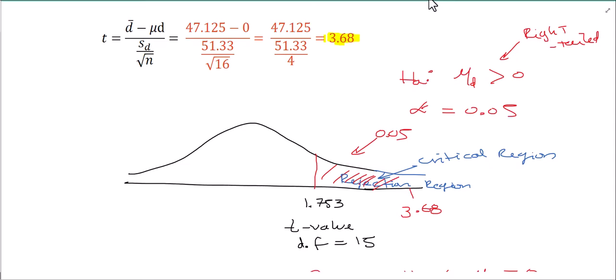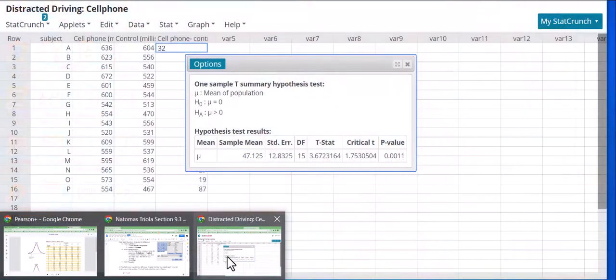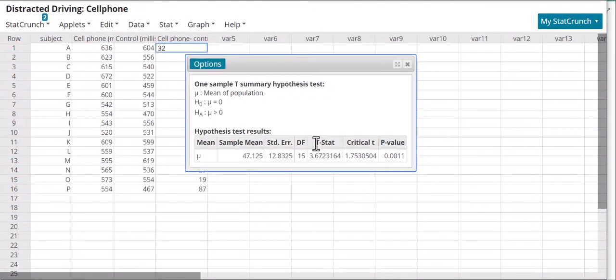Interesting thing is that the 68 was still correct. But double checking with technology, right? I saw my T-score, and that's what made me be like, wait a minute, they're different. They shouldn't be different. So here I'm looking at my T statistic, my T standardized statistic, 3.67 to 3. So it's slightly off. But notice the p-value. Now I'm able to find the p-value, 0.0011. So that is our p-value.